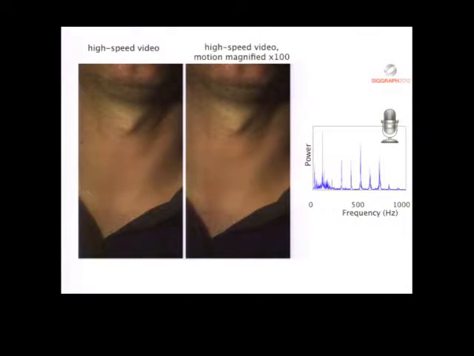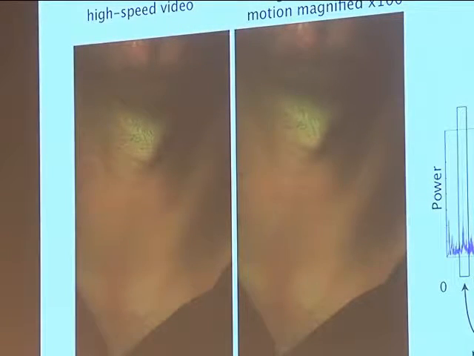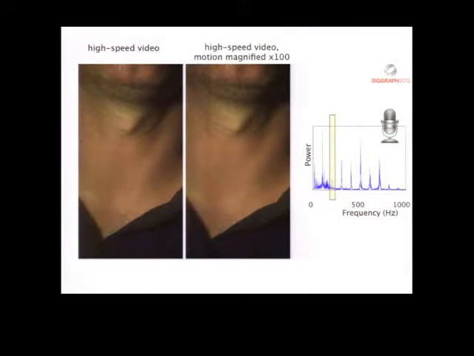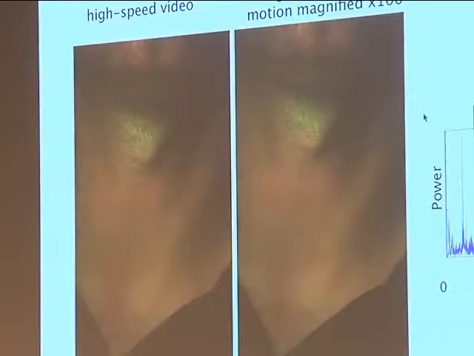So again, we sort of focus what we want to magnify by looking at the acoustic signal in this case. We find the fundamental frequency from the acoustic signal and then apply a narrowband filter to that to reveal all this motion of his throat as he articulates that tone. And then we can also pick out a different harmonic of that. So let's go up to the first harmonic. And now we can visualize what's going on at the first harmonic, and you can see the different spatial structure for what's oscillating at the first harmonic. And we're really excited about this for possible applications in medicine, we hope.